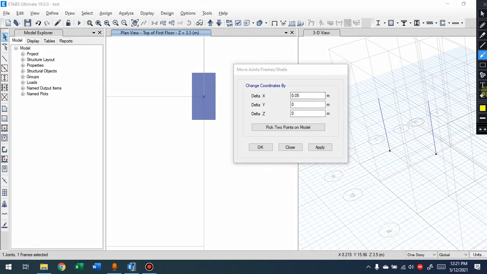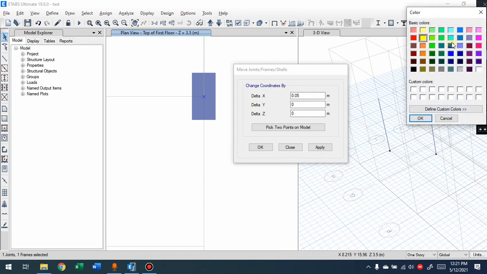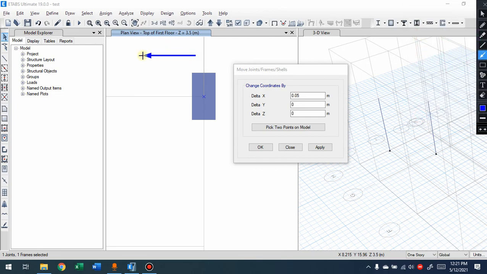Now, let's talk about the directions here. We have four directions because we have negative as well. So we have negative in X direction, positive in X direction, positive in Y direction, negative in Y direction. So I have four directions to move this column. If I wish to move this column to somewhere here, we know which of the two I'm using. I'm using this one, which is the negative. This is the positive of X, this is the positive of Y. So negative in X, negative in Y. And since it's going down, it will be negative in Y. So negative in X, negative in Y, two movements.